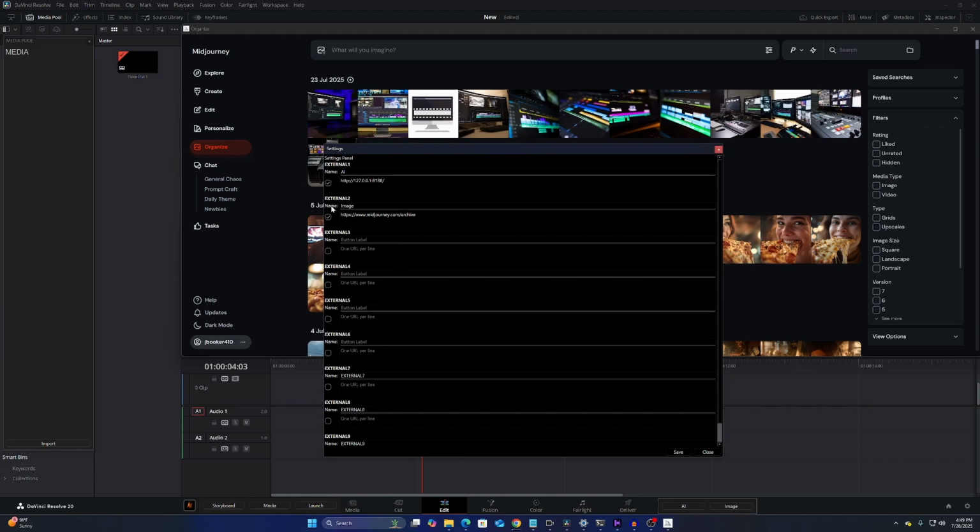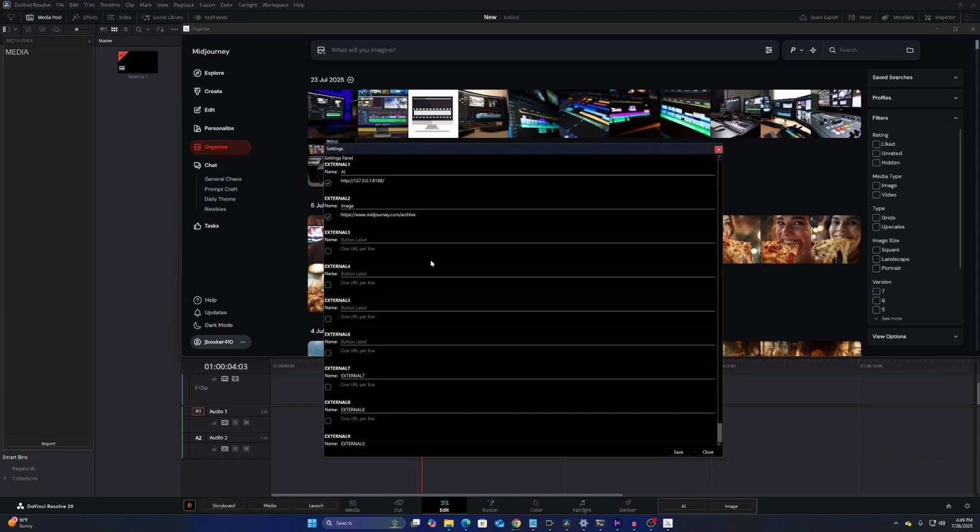If you're using the full version of Ember AI, the first button listed will be the AI button, which is pre-configured to launch Comfy UI by default. The second button is the Image button, which is automatically set to open Midjourney. Each of these buttons can be customized to launch any URL or application you choose. You can also assign multiple URLs to a single button, allowing you to launch several tools from one location.